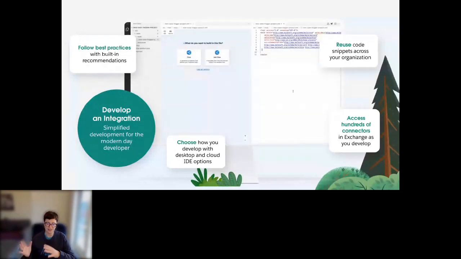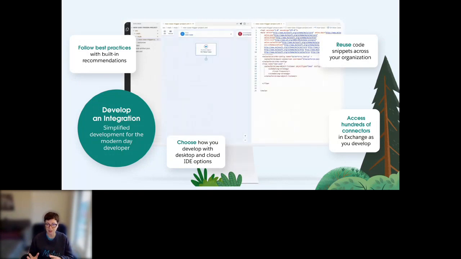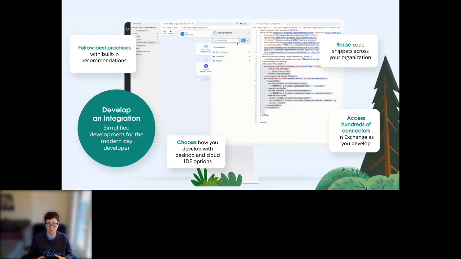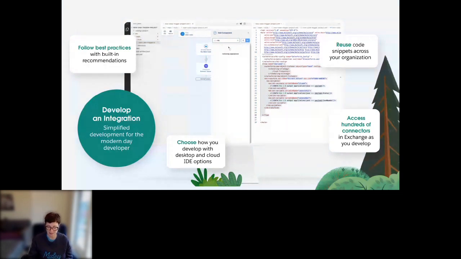The second flavor, and I will show you that in the demo as well, is what we call the Cloud IDE. With the Cloud IDE, you can start directly from your Anypoint homepage, launch it from there, and then work directly in your browser. The Cloud IDE is also available in open beta right now. When we go GA next week, we will initially GA the desktop version, and the Cloud IDE will stay in open beta for another around 6 months, and then we will GA that version as well. So you can continue using it just in open beta while the desktop goes production.